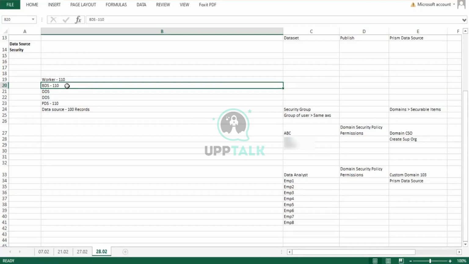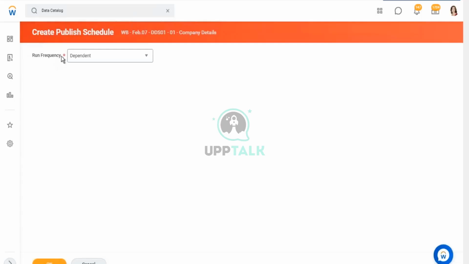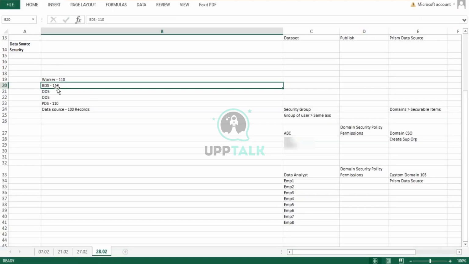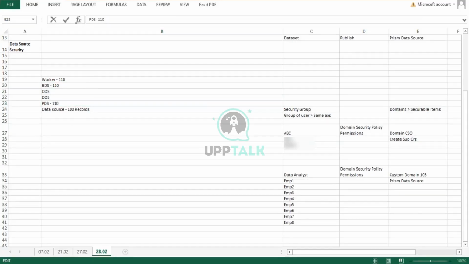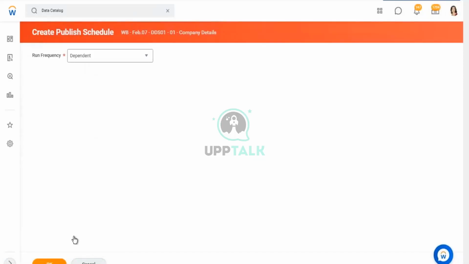Makes sense? I want to create a dependent schedule because if there's no new data coming in, why do I want to republish? There wouldn't be anything new in my data set. So I'm creating a dependent schedule.